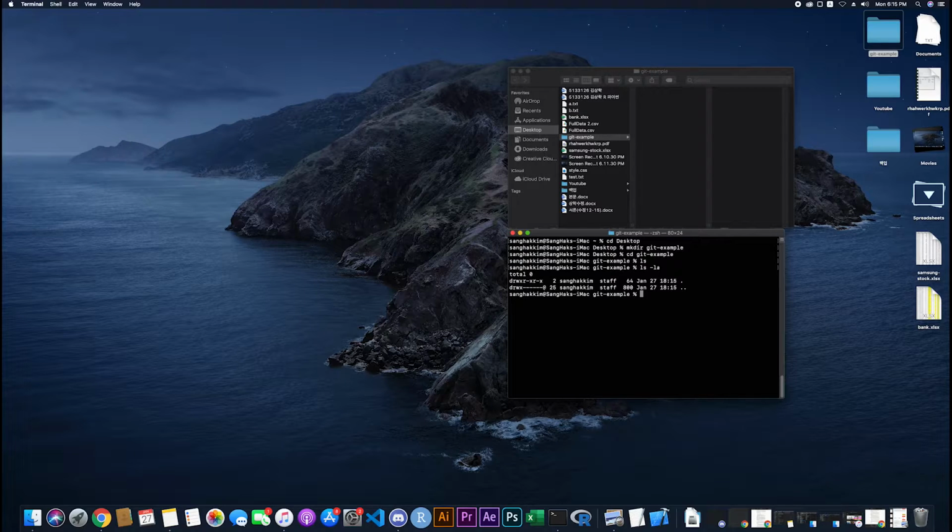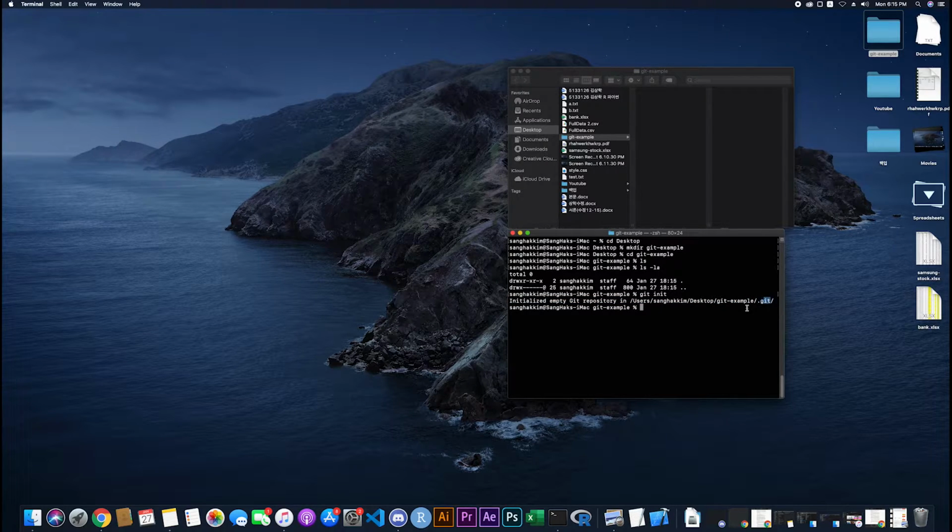So first we are going to initialize a new Git repository in this git example. How do we do this? git init. Init stands for initializing. You see it initialized the empty Git repository in the user Sang Kim desktop git example directory.